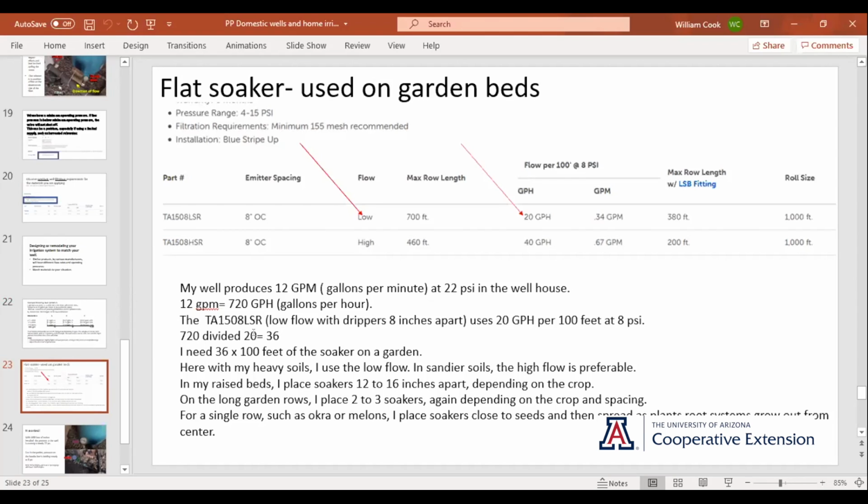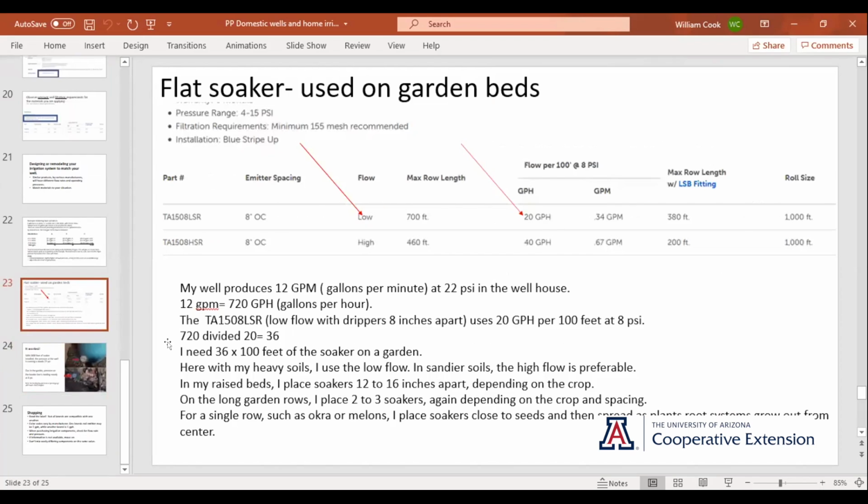720 gallons an hour divided by 20 gallons an hour is 36. So I need 3,600 feet of soaker on my garden downstream of the valve. And the nice thing about downstream of the valve is I don't have to have that exact pressure. Part of how I get that pressure, if the pressure is too high, I add another line. If the pressure is too low, I take one off. That's where the art comes in as opposed to the math. So 36 times 100 feet of soaker on the garden.